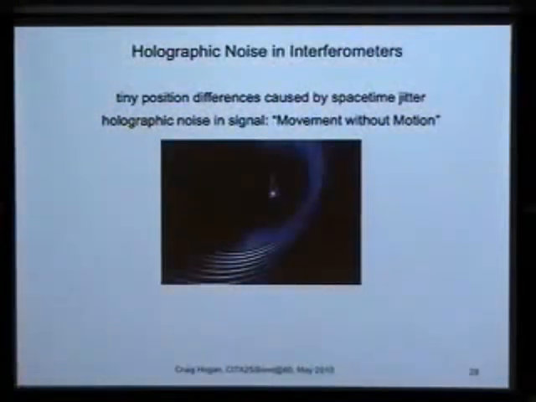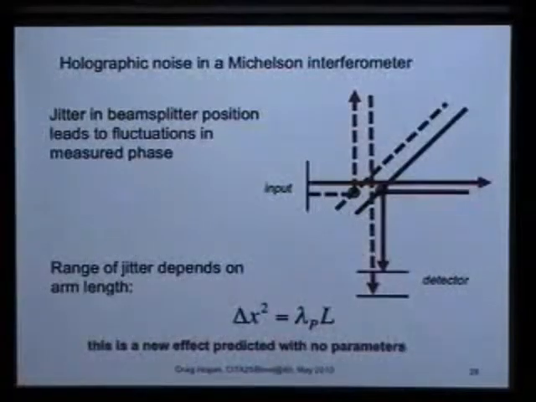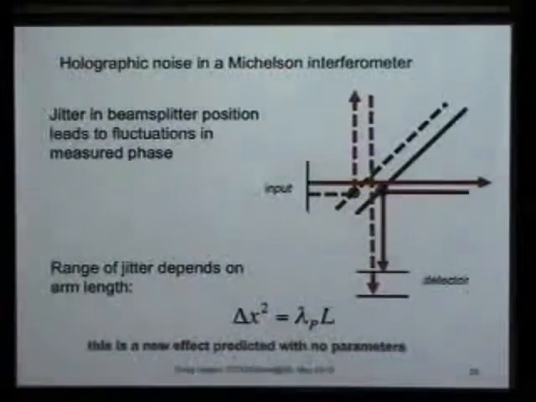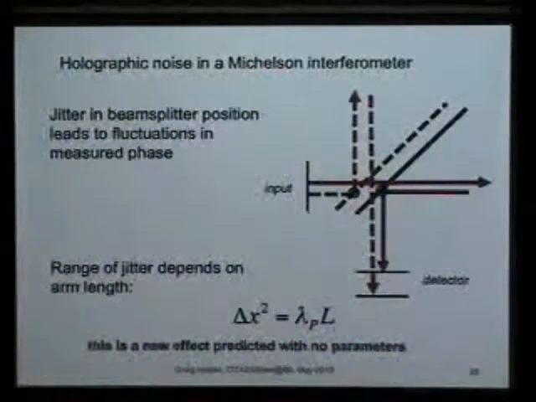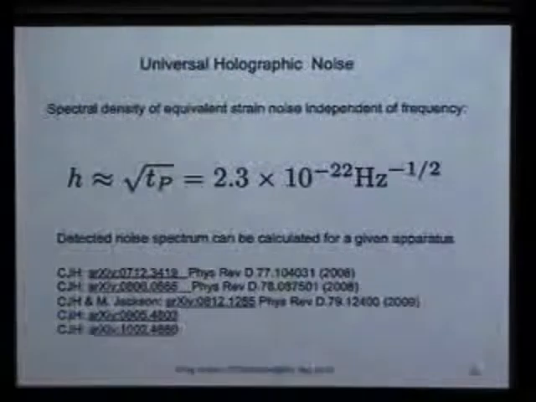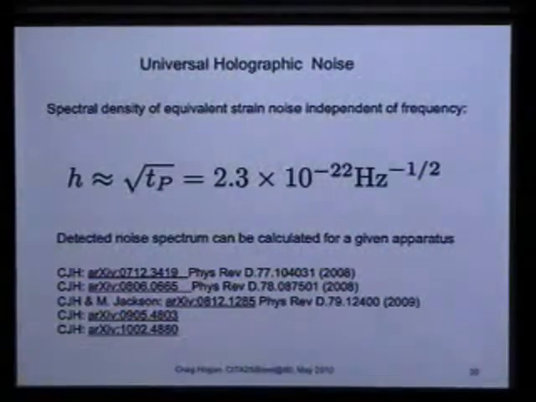So back to the holographic noise idea. The idea is that you have a tiny jitter in positions transverse to null wavelengths. We're going to try to detect that with the interferometer. The principle is that you extend a wavefront in, it reflects off the beam splitter, half the strain reflects off the beam splitter and goes down this arm, the other half goes right through. Then a microsecond or so later it comes back, this one reflects, this one goes straight through, and then you combine the pairs. Between those two times, as a microsecond or so has elapsed, the beam splitter has wandered by about a nanometer or so. That gives you a small range of jitter, a random plot, which introduces noise in the output. So you can go through the wave optics of this, and you can use black hole entropy to normalize the wavelength, so you actually have a prediction with no free parameters.